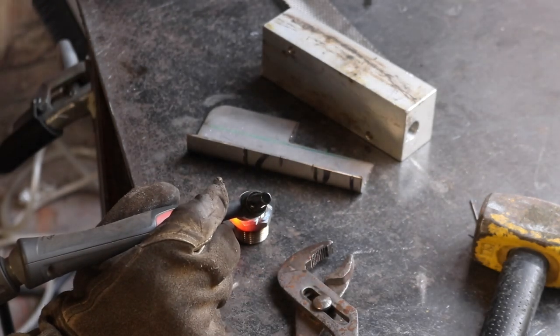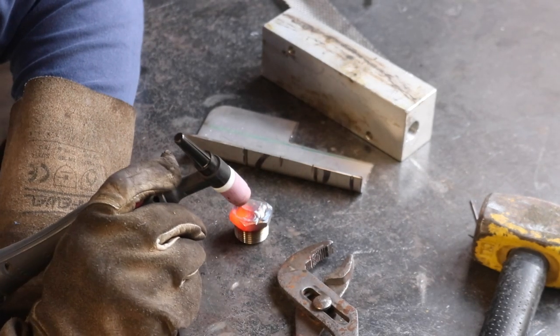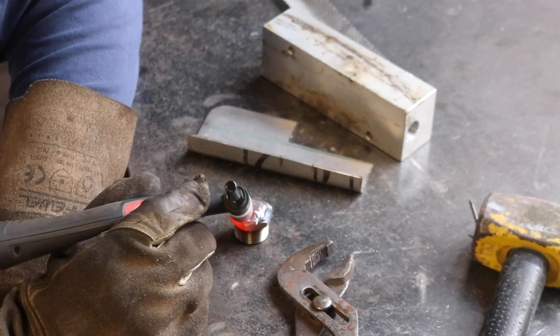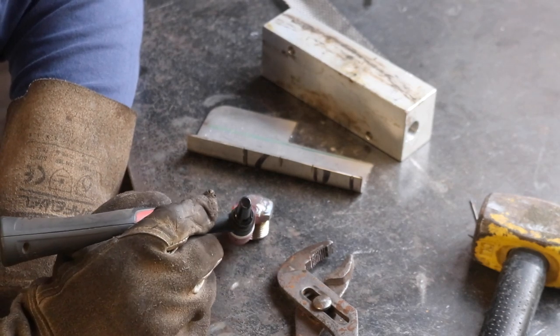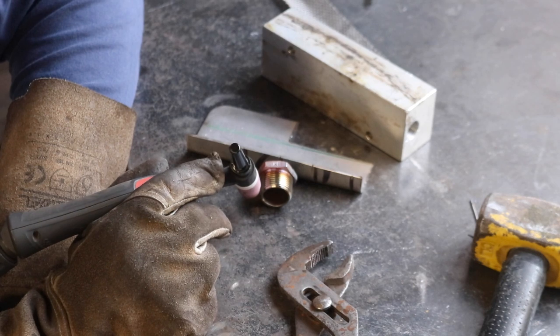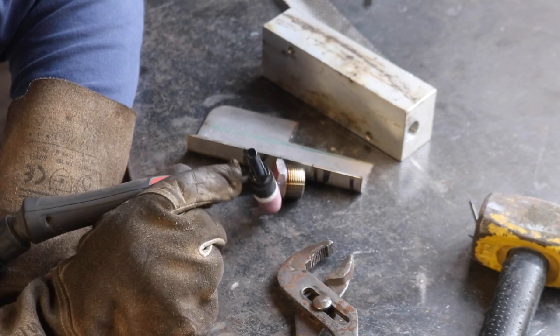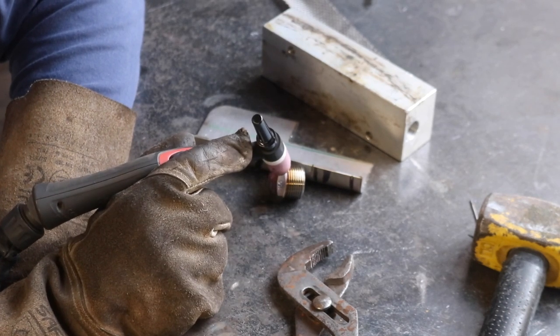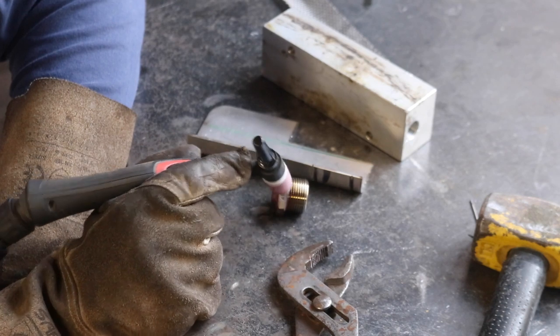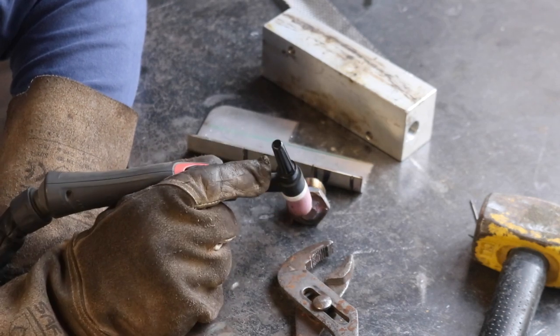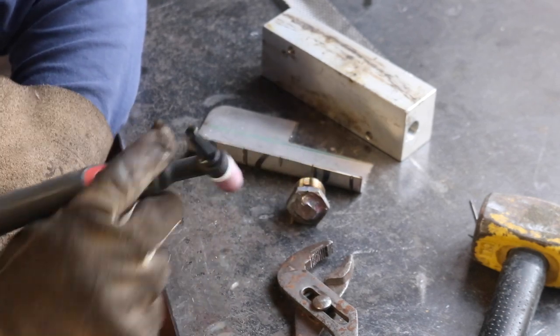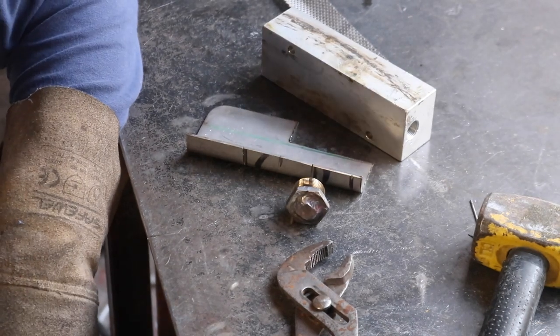Okay, so at the minute I'm just welding up a little bit of scrap. It's a three-quarter inch BSP thread, and it was a reducer from half inch to three-quarter inch. I've just chopped the half inch side off and welded a piece of scrap onto the side to seal it up.